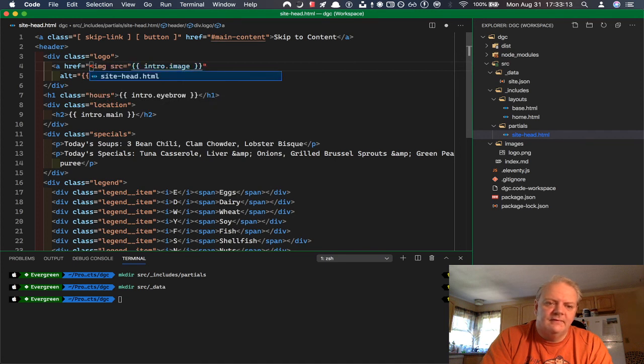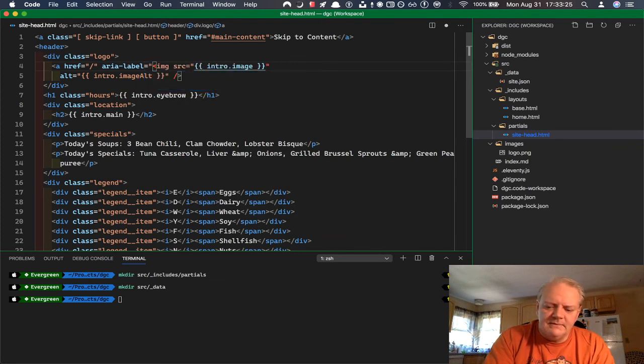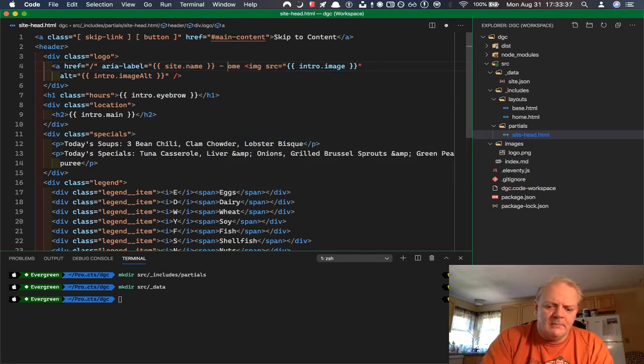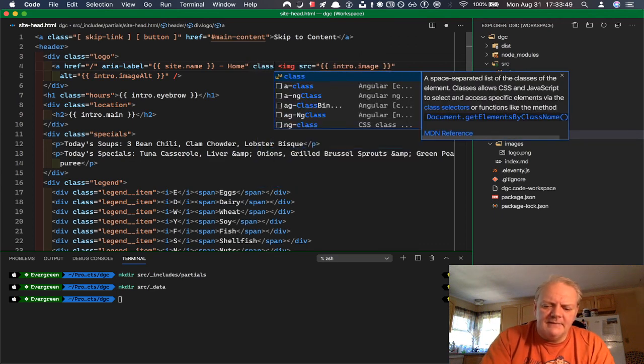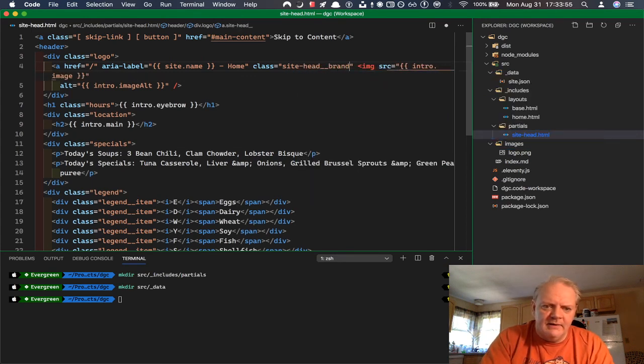F. And the ARIA label, which is going to be equals site.name, and then dash home. Class equals head underscore brand.